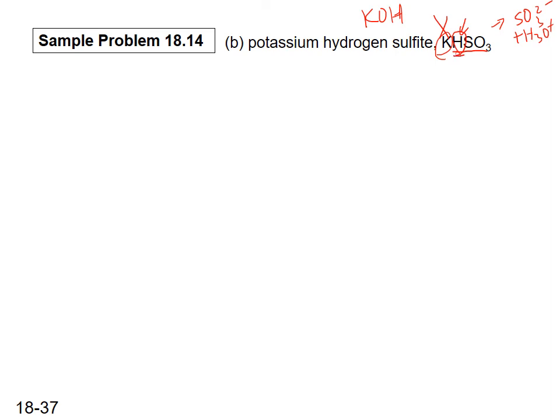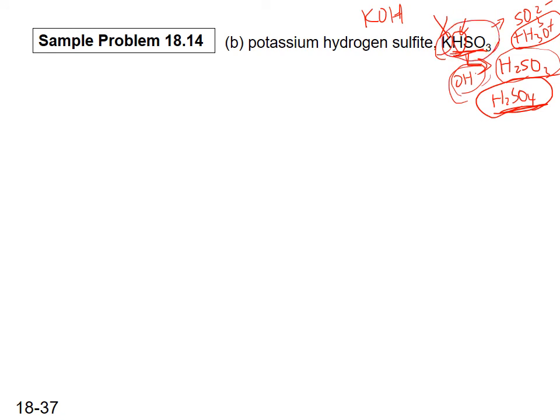On the other hand, this can also go back to a diprotic acid, H2SO3. This is a weak acid. Remember, H2SO4, sulfuric acid, is a very strong acid, but H2SO3 is a weak acid. So this will hydrolyze back to this one and generate hydroxide. So that will give you a basic solution. One reaction generates hydronium ion, the other reaction generates hydroxide. So this anion can undergo two reactions, and we need to consider both and see which one dominates.